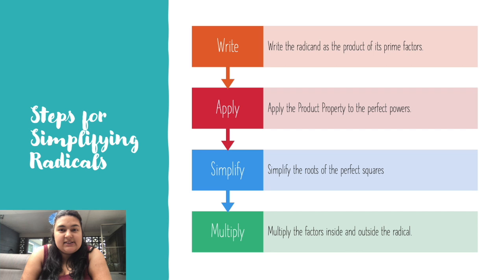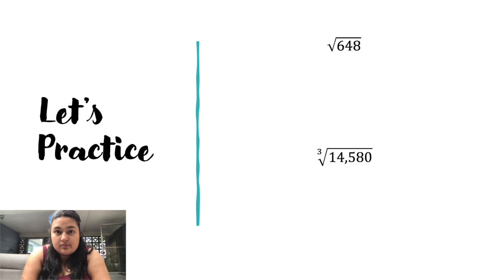Let's practice. I have to warn you though, I have some big numbers on the next slide. Do not freak out. You can do it. Are you ready? Boom. There's your big numbers, but I promise you, you can do it. You're going to start by doing the prime factorization. You're going to divide by 2 until it is not divisible by 2 anymore, then divide by 3 until that's no longer divisible, and you're going to keep on going until this is in prime factors.